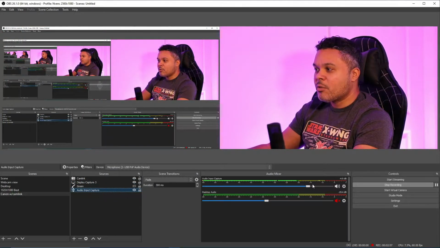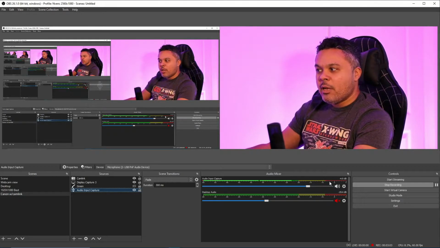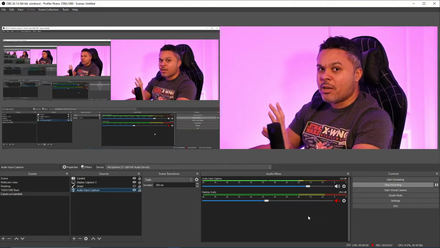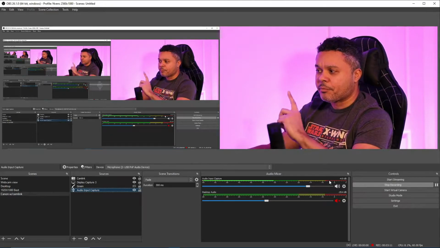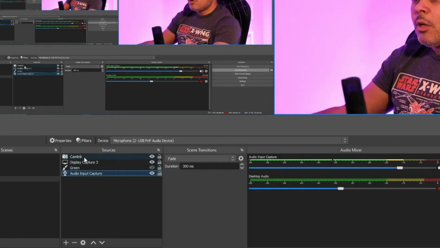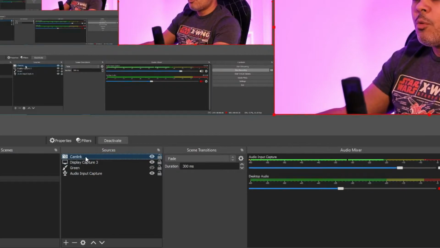I have my audio levels just staying within the yellow region. You don't want it to get past that yellow and go into the red. See, even if I yell, it barely scratches the red. So you don't want your audio getting distorted, and that's what happens when you start breaking into that red barrier there on your audio. So let's go ahead and jump over to my Cam Link, right?